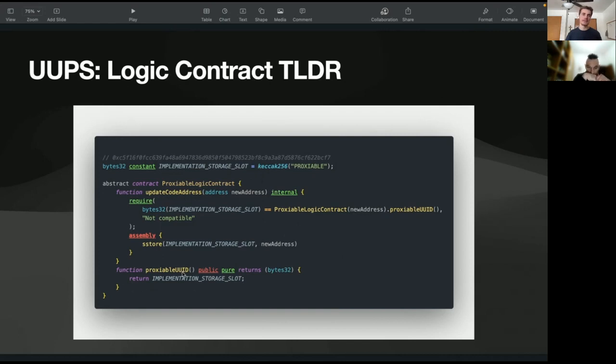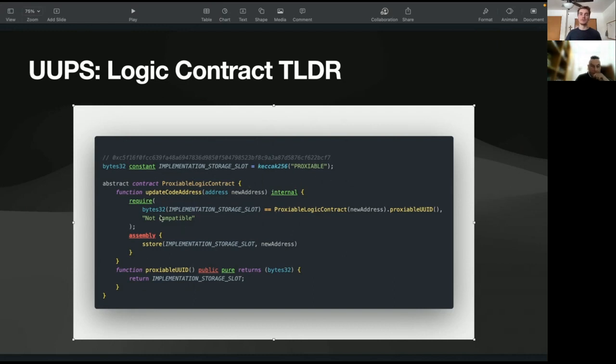So it has this function proxiableUUID that's defined by the EIP spec. And when you call that proxiableUUID function, it should return the standard implementation storage slot. So the EIP determines where the logic address should be stored, and it should be here.